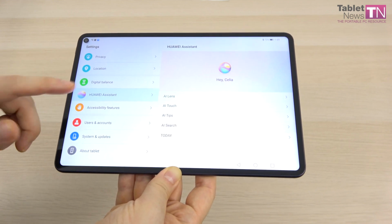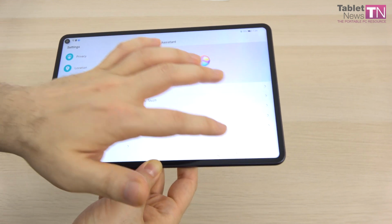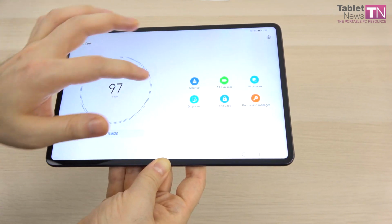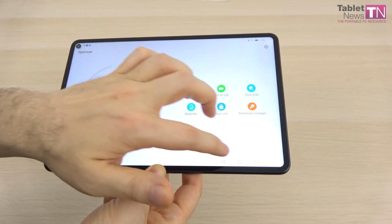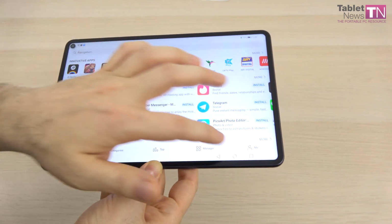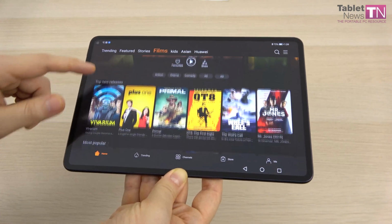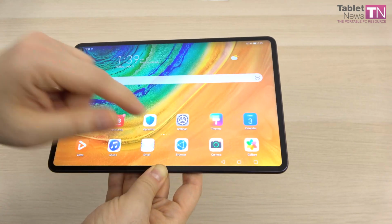This is the Huawei Assistant, which is the first time I've seen on a device, and that's about it. The very useful optimizer, which has cleanup, virus scan, permission manager, and more. Of course, once again, the app gallery. And by the way, both the music and video app allow you to purchase movies and music respectively.